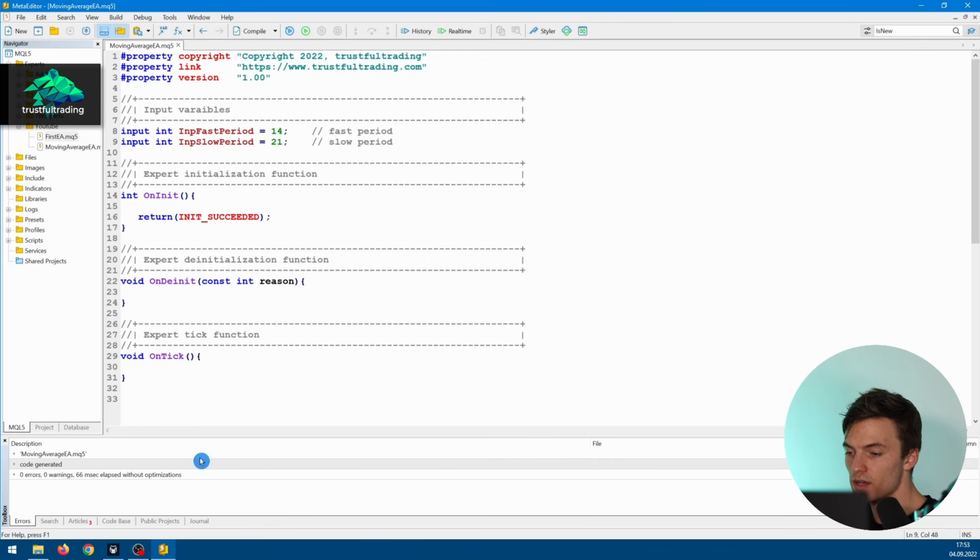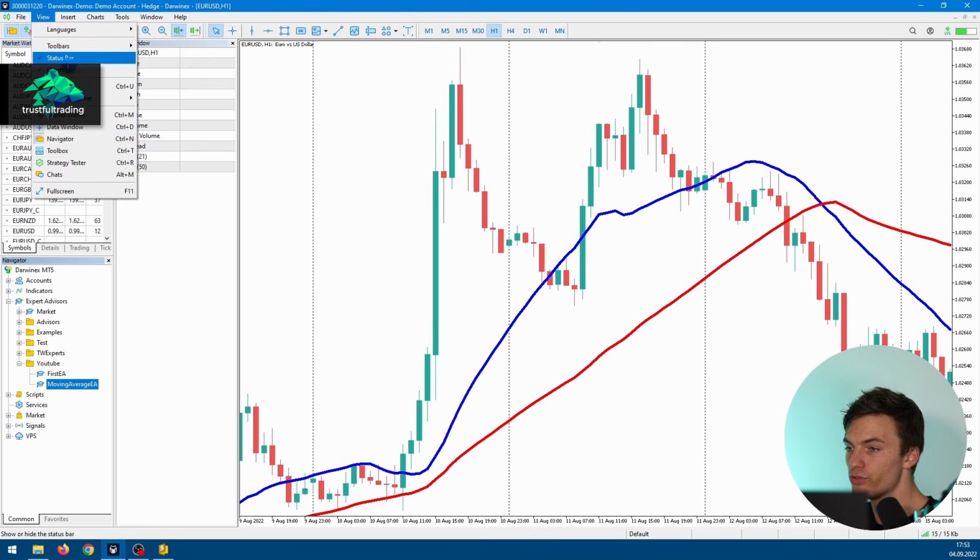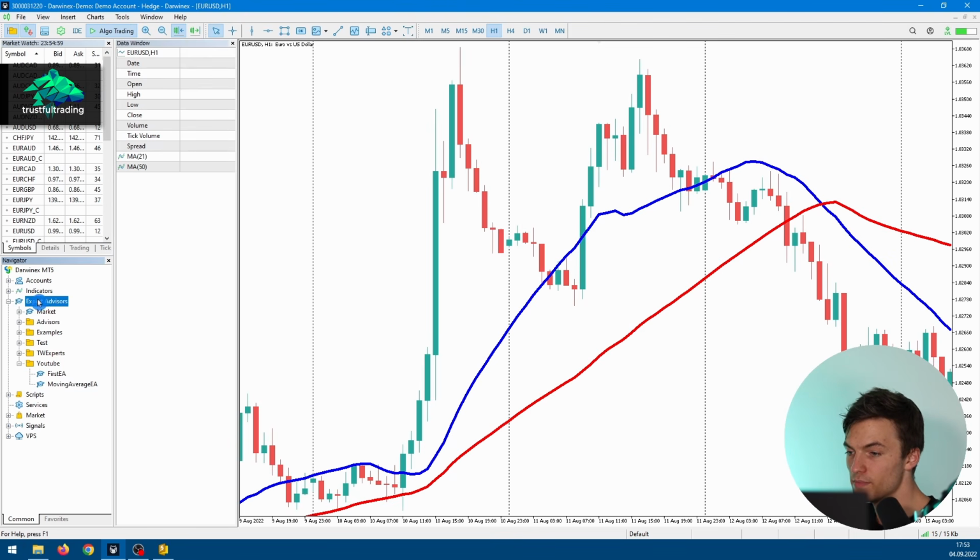Everything looks fine. Now we can switch to the MetaTrader platform. We can take a look here in the Navigator. You can open the Navigator on View, Navigator. And here under Expert Advisors, you may have to right-click, Refresh. You'll find your Expert Advisor.